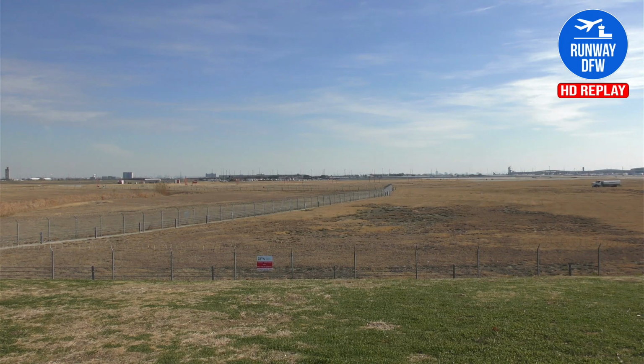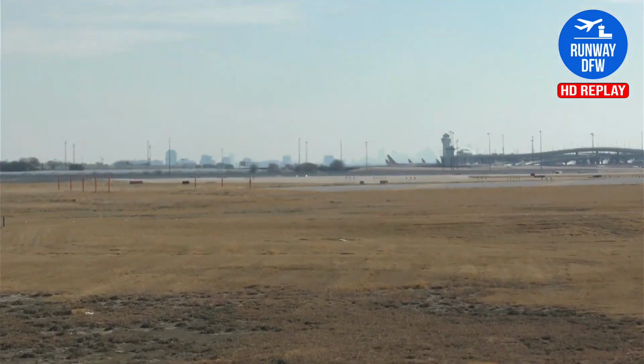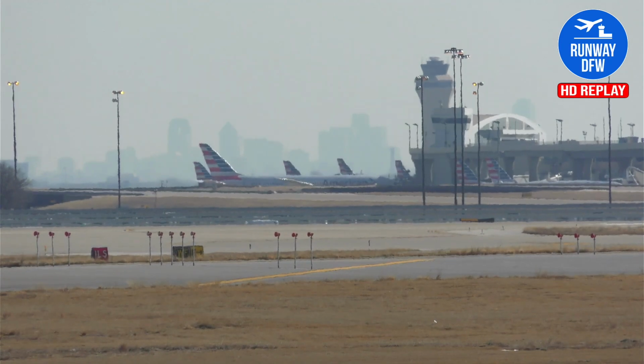Yehuda also wants to know which airline has hubs at DFW. Well, as we said before, the dominant airline here is American Airlines and American Eagle. American has its headquarters at DFW. They have exclusive dominion over 3 of the 5 terminals here, if that tells you anything. So yeah, between 80 and 90% of all the traffic here is coming from American and American Eagle. So that's why we see so many American flights.